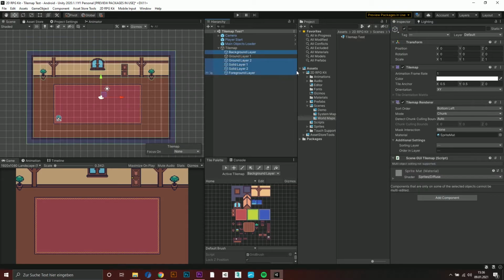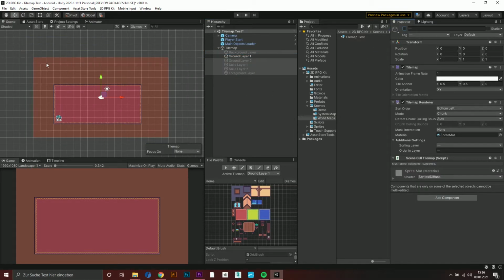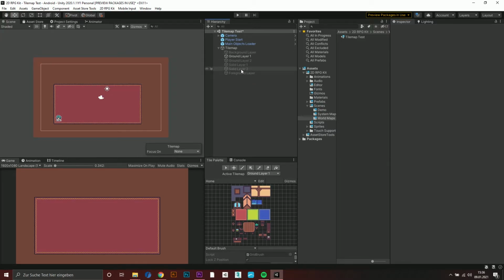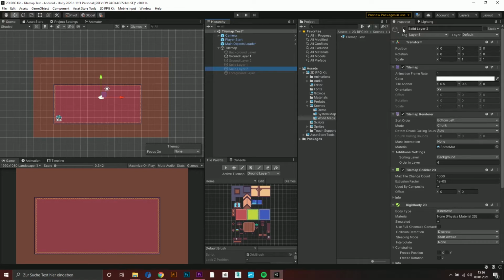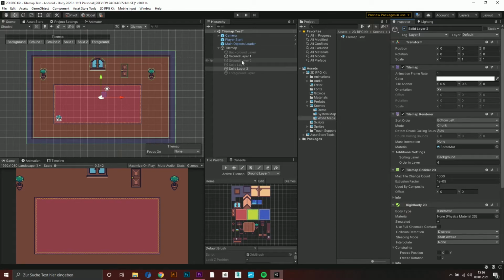And if we quickly deactivate the other layers, you can see that the ground layer is actually slightly smaller than this solid layer here. And the solid layer actually adds a few tiles worth of width and height to the room. So to solve this, we just drag and drop the largest layer in our camera component.